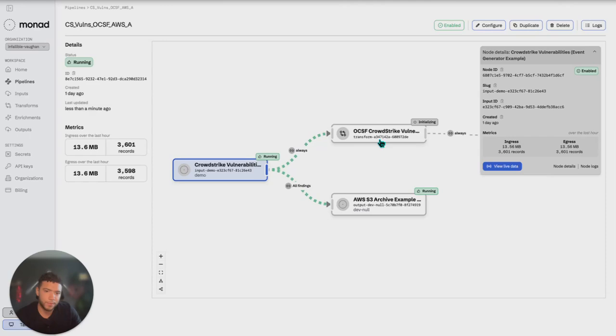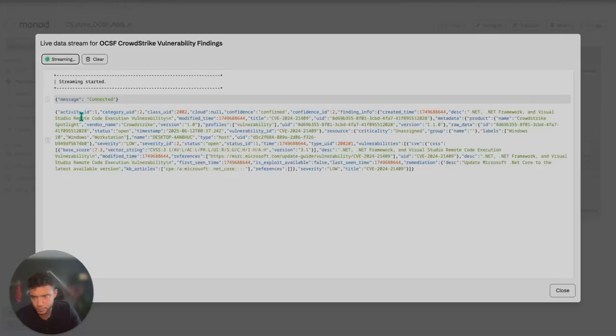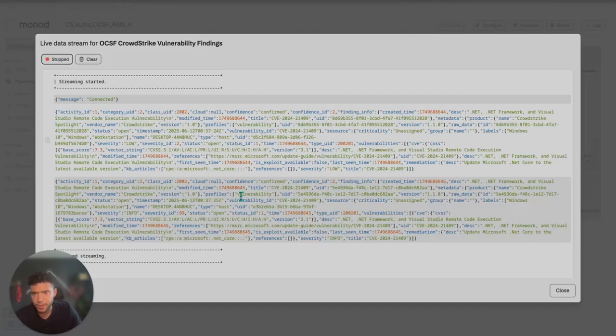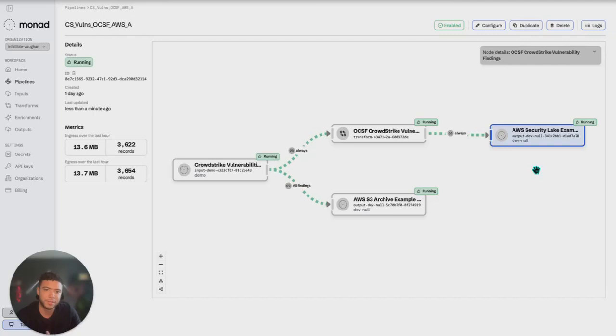And then jumping over to our OCSF transform node, here you can see the class UID. The record size is much smaller, and that's one way you can validate on the fly how the transformations are occurring and that we're actually converting to OCSF. That's how simple and easy it is to convert to OCSF using Monad's out-of-the-box templates.